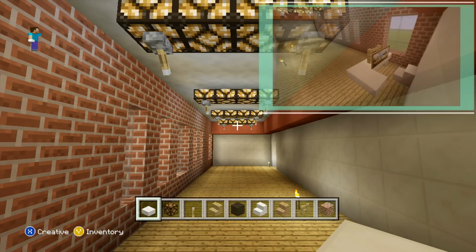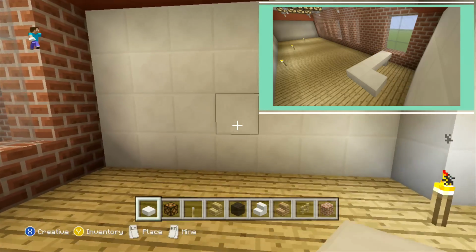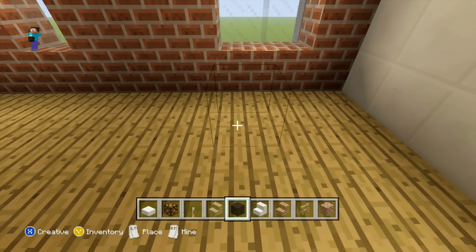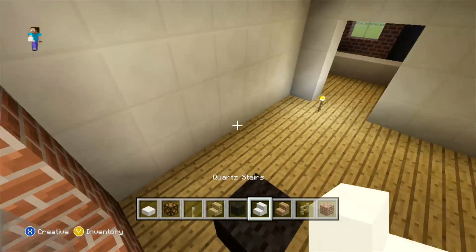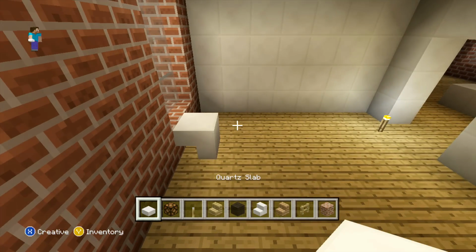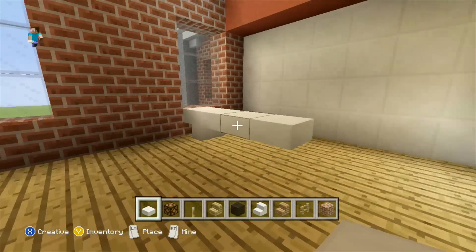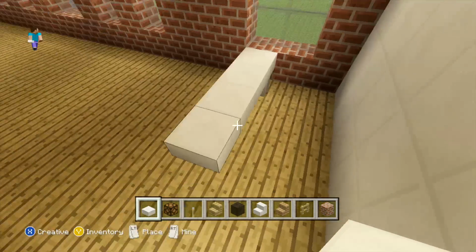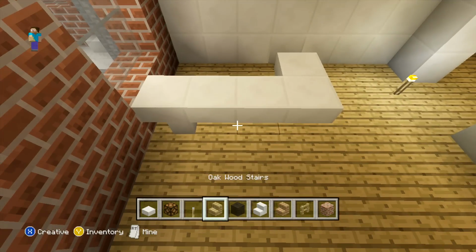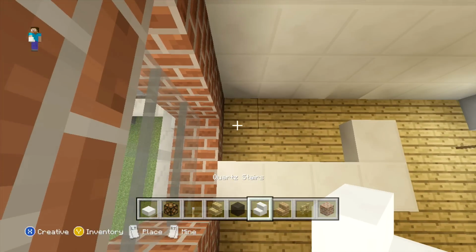As you might have guessed, the next thing we're going to be doing is working on our teacher's desk. As just coming to the front of here, we just want to place an upside down quartz stair facing into the wall. Then after that, you just want to place 3 quartz slabs and 1 more quartz slab behind the last one. And after this, just add our chair, which is going to be a quartz stair again, and on top of the desk, 2 fence posts with a painting in front of that.